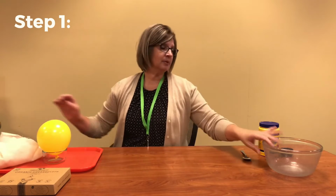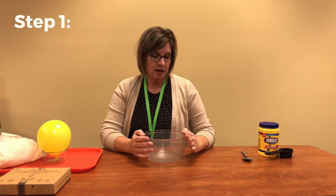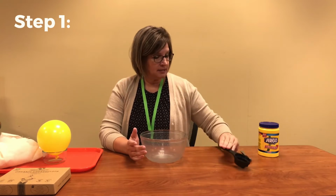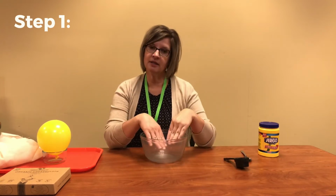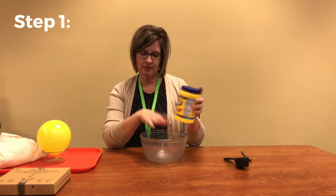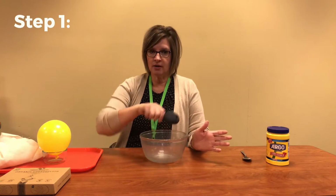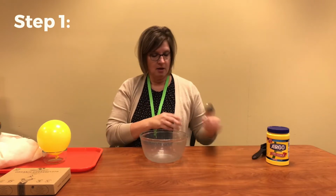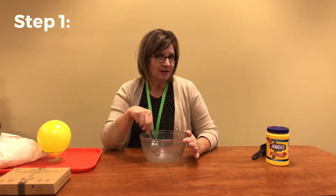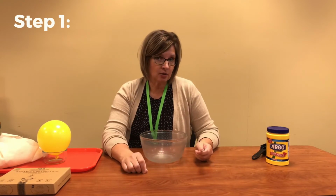Our next step is going to be mixing up our concoction. And this is pretty easy. You're going to dump the contents of your baggie into your bowl. So that's your cornstarch. Put that into your bowl. And then you are going to put 1 cup of water in there. Mix that up really good. Stir that around. And then you're going to go visit your microwave.